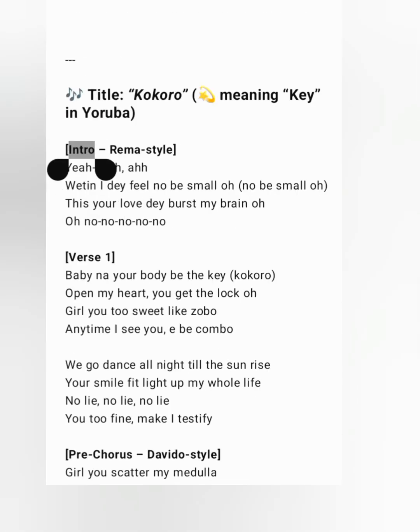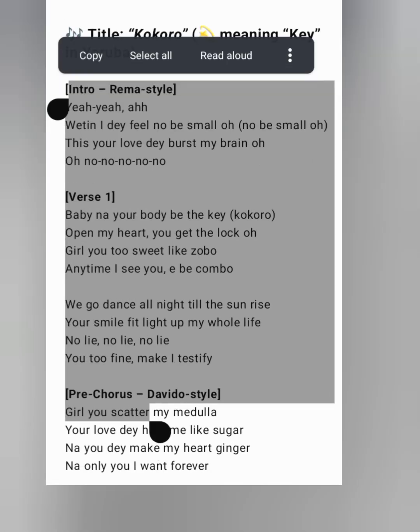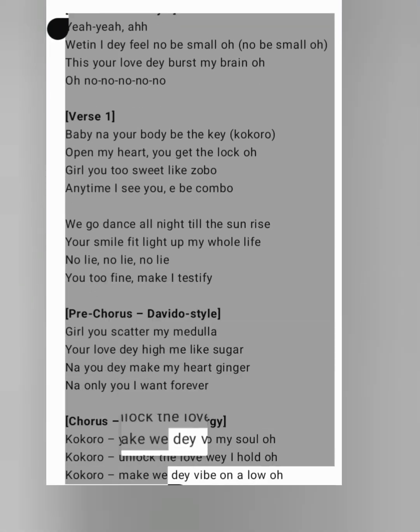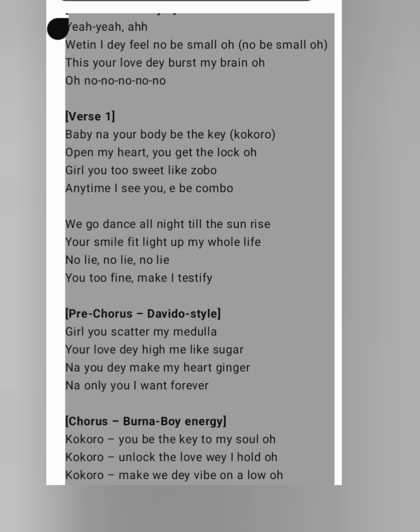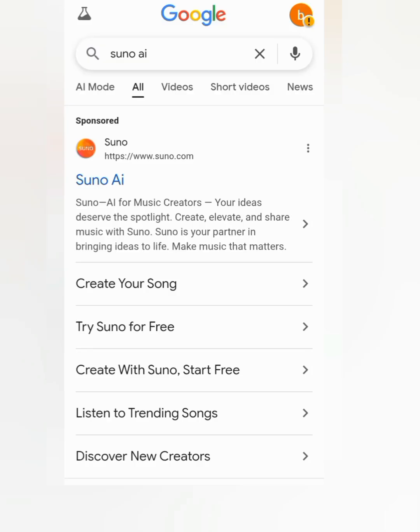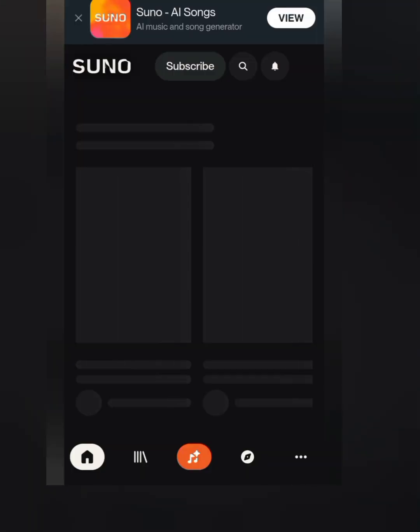So just go to your browser and type Suno AI after copying the lyrics. So yes, I'll head over to Suno AI, click on the first one here. It's loading. So it has come up.